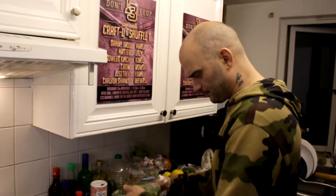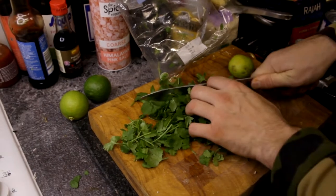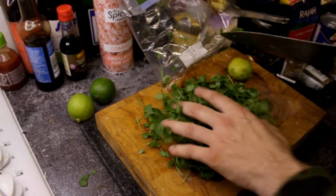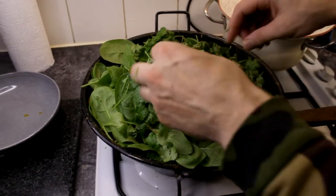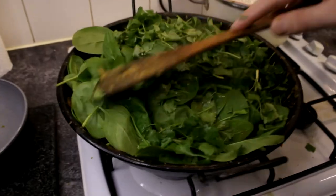Also, what I want to do is very loosely chop up some coriander. Loosely cut that across. Nice to have big lumps on there. I'm going to take about three quarters of that, because I want some for the garnish, and I'm going to chuck that on top. I'm just going to let that sink down, and I'm going to turn that over.